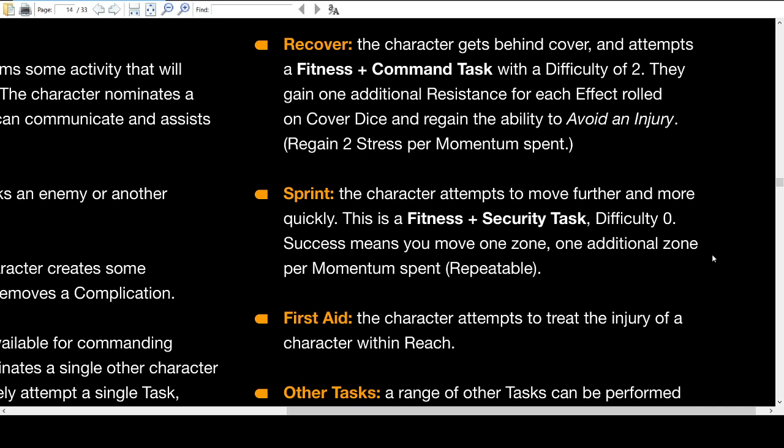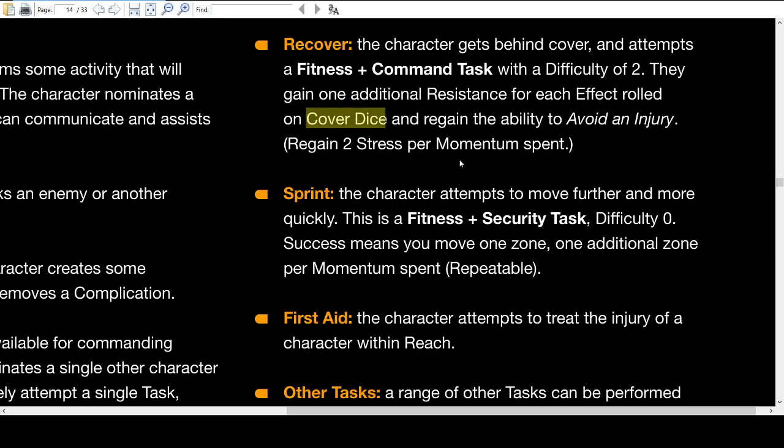Alright, so we are introduced to some new mechanics here. There's the idea of resistance. There's a mention here of effect roll. So it means that the challenge dice is actually being rolled at some point, but we are performing a fitness command task, which is d20s. So I don't exactly know when the effect from the challenge dice, or cover dice in this sense, actually comes in. This is also another mechanic that we are not familiar with at this point.